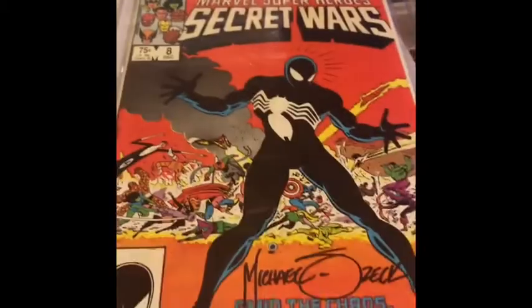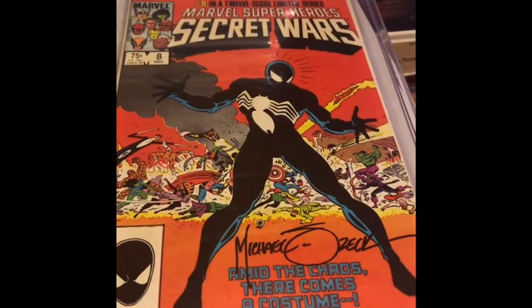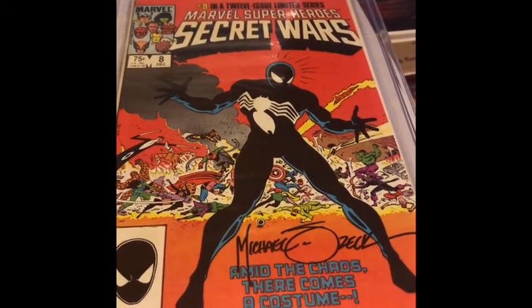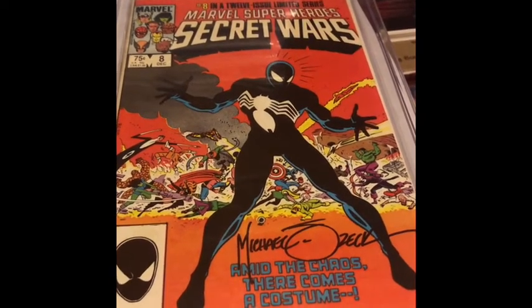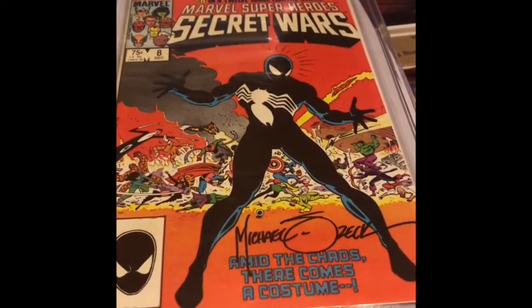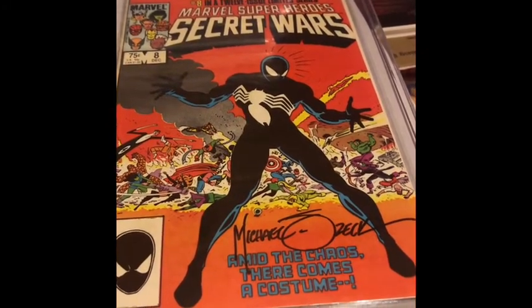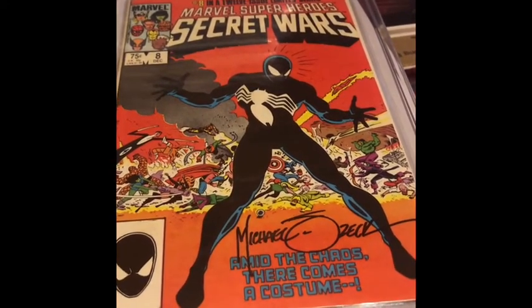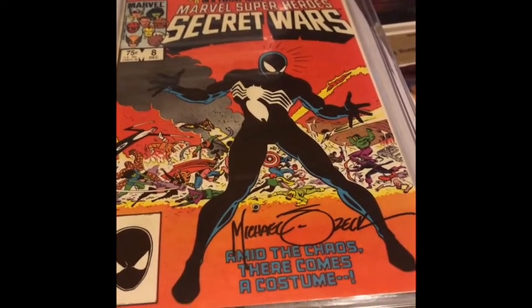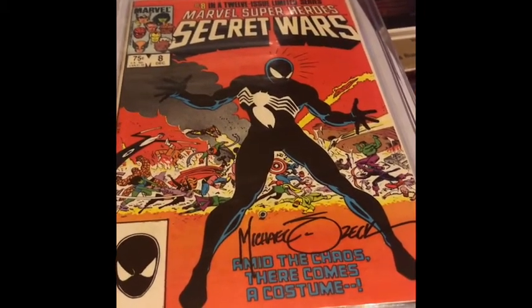I've got Secret Wars #8, signed by Mike Zeck. I went to Wizard World many years ago. It's almost been 10. I'd actually bought this book in Red Bank at Jay and Silent Bob's Secret Stash. I'd spent a summer in Philadelphia, and one weekend I drove over there because I'd always heard about it. Comic Book Man was a big deal. I got my picture taken with Ming and Mike Zeck. They were there, and it's also got the COA too.